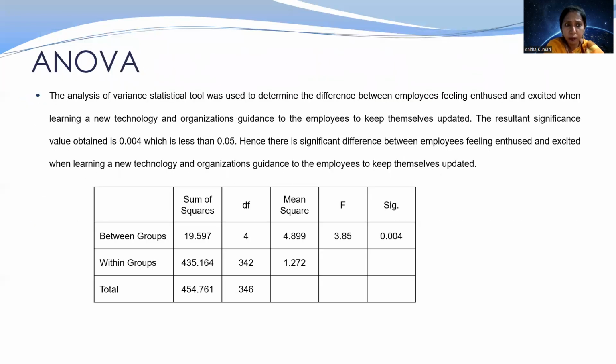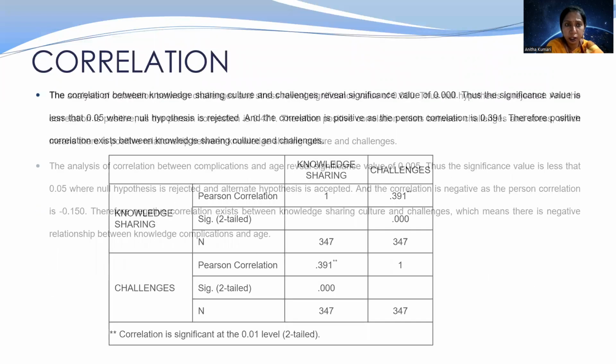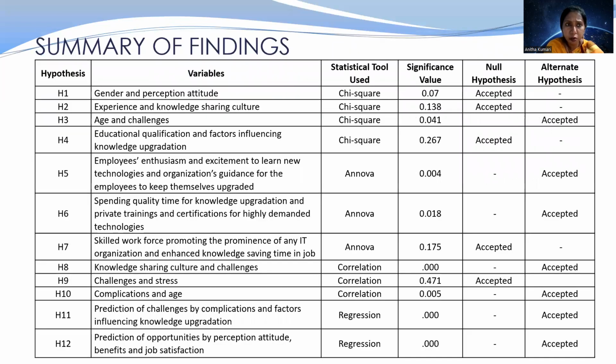In the same way, ANOVA: put your finding at the top, put your table here and explain. Same way, correlation, regression, whatever tools you used, you just adopt. Then you are finding, at last you are finding. So you have to mention like this. Being MBA students, if you want, you can keep it. For MPhil or PhD Viva, this is mandatory. Whereas MBA students, if you want, you can keep it like this. Whatever number of chi-square tools you used, how many ANOVA tools you used, you can put it here. Variables in between, what are the variables, what type of tools you used, what is the significance value, is it accepted or not? This is an optional slide. Again, I'm telling you, for MBA students, this is an optional slide. If you want, you can utilize it.